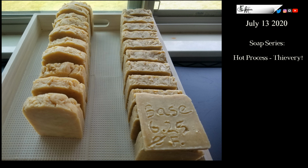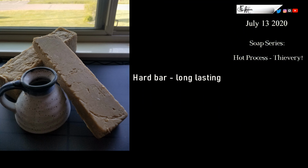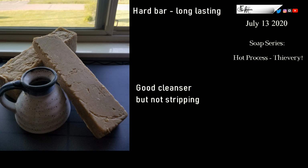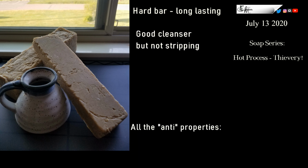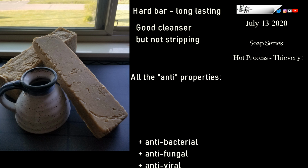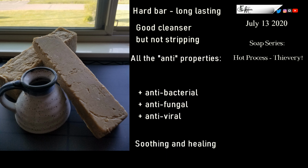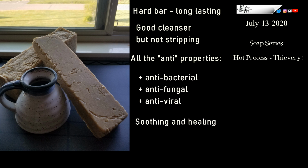Let's talk about some of the goals that I wanted for this soap, and the reason why I am comparing it to our firecider. I wanted it to be a hard, long-lasting bar. I wanted it to have good cleansing properties, but not be stripping. Sometimes when you use too high of a ratio of coconut oil as opposed to other oils in your soap, it can be stripping. It leaves your hands feeling squeaky clean, but it's also very stripping.